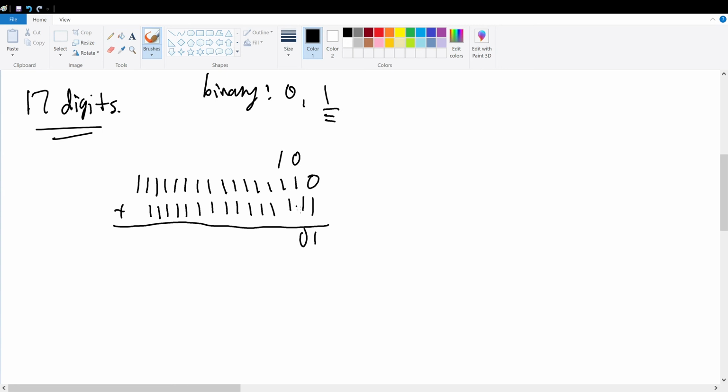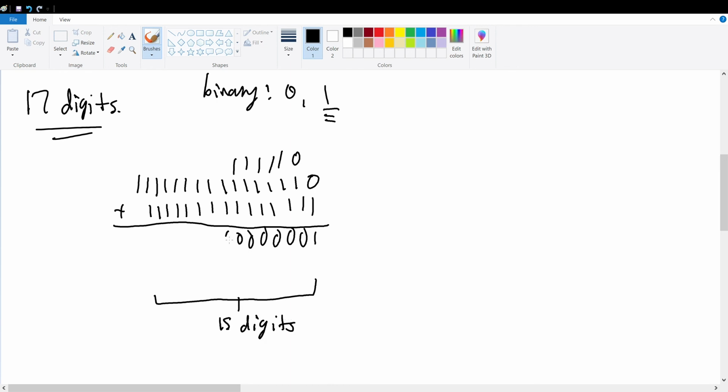1 plus 1 is 2 plus 1 is 3. 3 is greater than 2. Hence, we must put down a 0 and carry another 1 over. 1 plus 1 is 2 plus 1 is 3, which is also greater than 2, and therefore we must put down a 0 and carry the 1. And you see here that this pattern continues. This will be 0, carry the 1, this will be 0, carry the 1, and this goes on for each of the 15 terms, which is these 15 numbers. So these are the first 15 digits summed together.